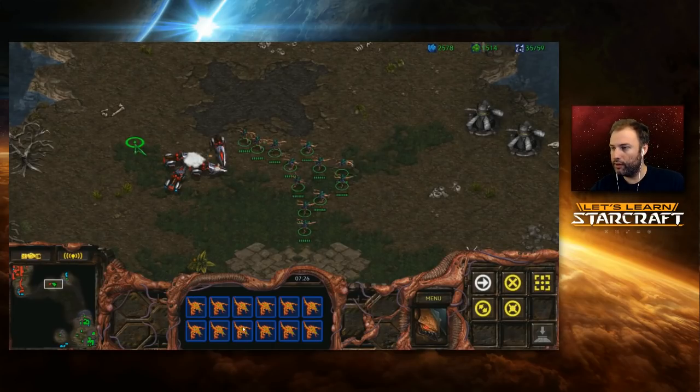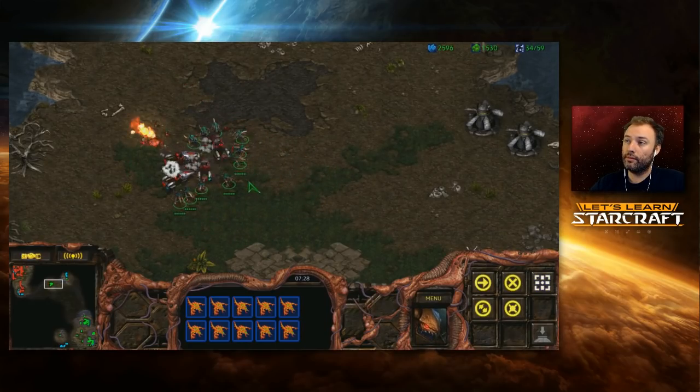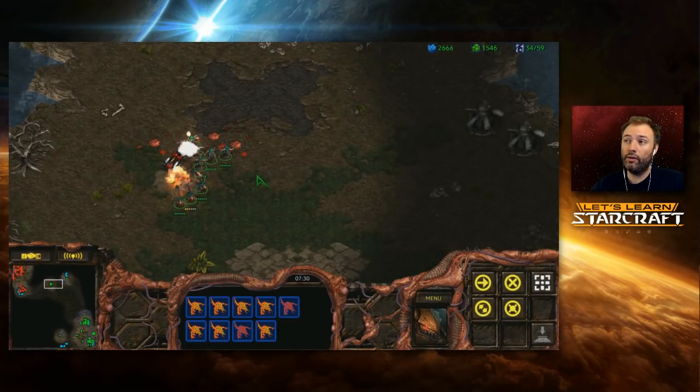This is 50, 100, 150, 200, 250, 300. I have messed this math up so many times. This is versus 4 Vultures. Each are 75. So this is 300 minerals of Zerg versus 300 minerals of Terran. Look what 300 minerals of Zerglings do versus the Vultures. If you get a good surround, whoosh, cleaned up.